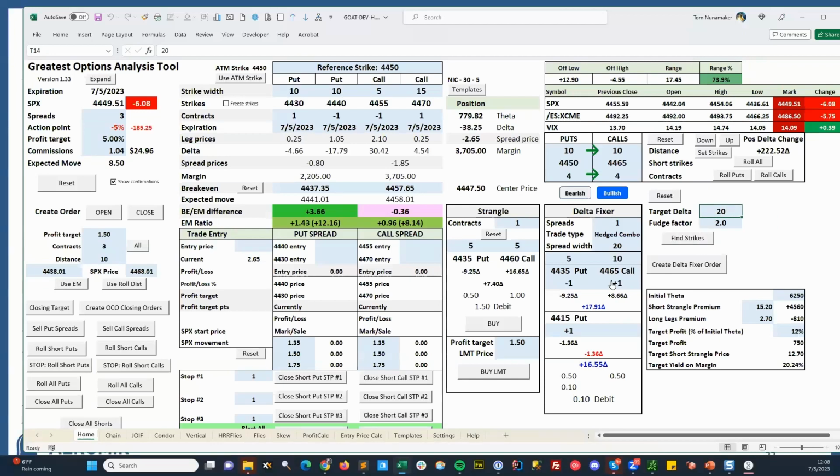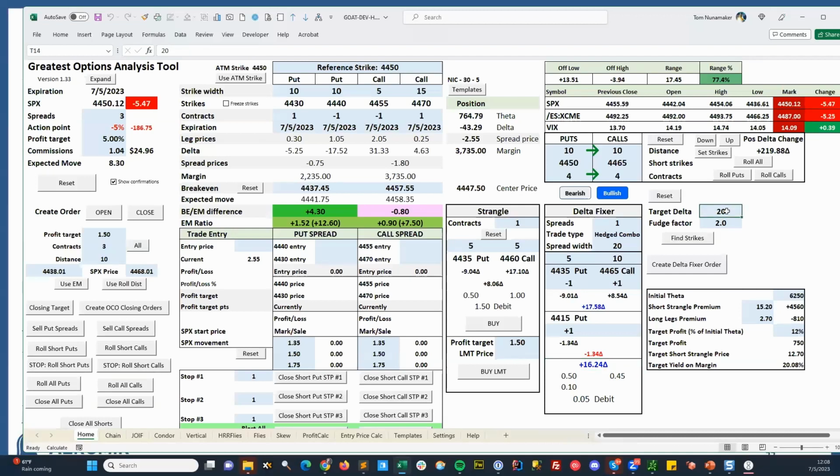So if I want 20, it's going to try and find the closest call that's 20 plus half the fudge factor, or half of this plus the fudge factor. So 10 plus 2. So it's going to try and find the call with a 12 delta or less, and the put with a 12 delta or less absolute value. So these are the closest ones they found. So the total is 18. And then because you've got the hedge combo, you've also got this other put, and that's subtracting 1 delta. So here's the total delta for these, the total delta for these, and then the combined delta.